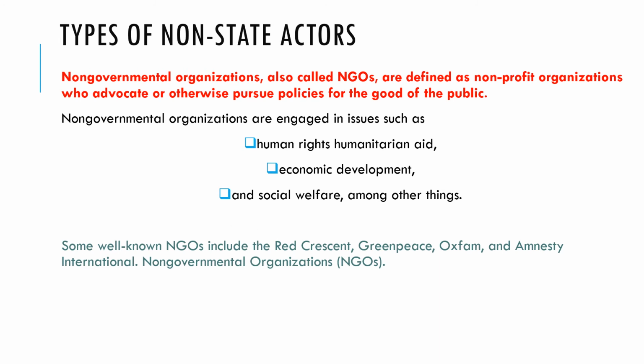Non-governmental organizations are also called NGOs. They are defined as non-profit organizations who advocate or otherwise pursue policies for the good of the public. Non-governmental organizations are engaged in issues like human rights, humanitarian aid, economic development, social welfare, and many other things. Some of the well-known NGOs include Red Crescent, Greenpeace, Oxfam, Amnesty International, and so on.